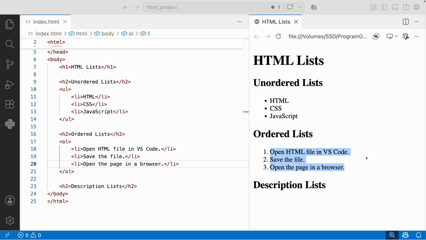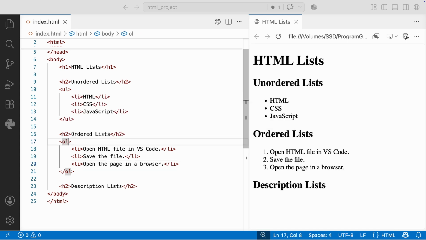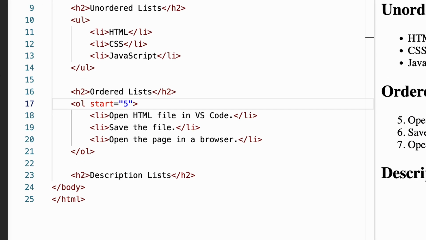What if we want the ordered list numbers to start at another number, say 5? We can use the start attribute to specify a different starting number. Let us add the start attribute to the opening OL tag. Write start followed by an equal sign and then write 5 inside double quotation marks. The start attribute changes the number used for the first list item. In this example, the ordered list begins with the number 5, meaning the first item starts with 5. The following items are numbered 6 and 7.